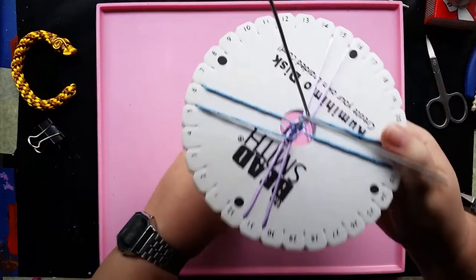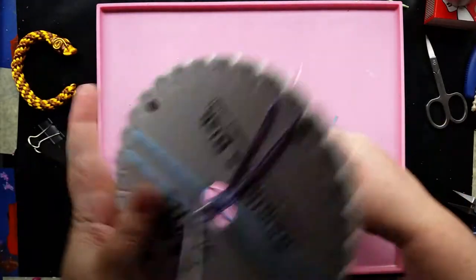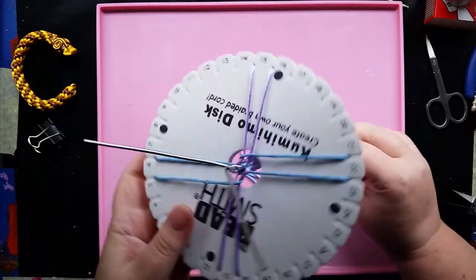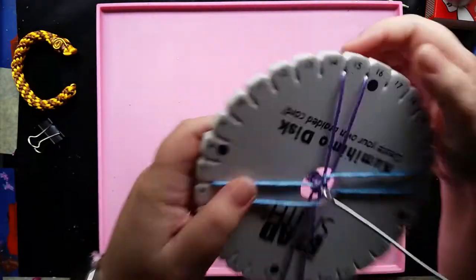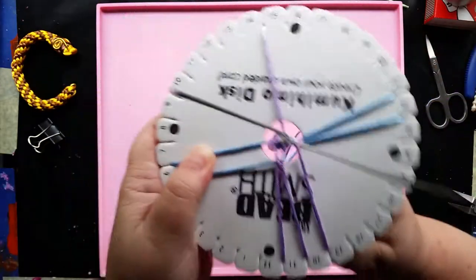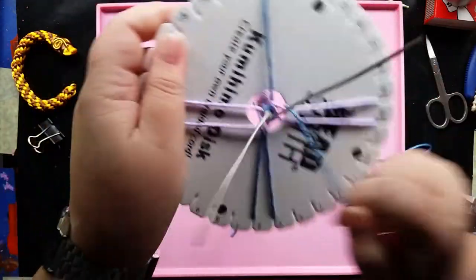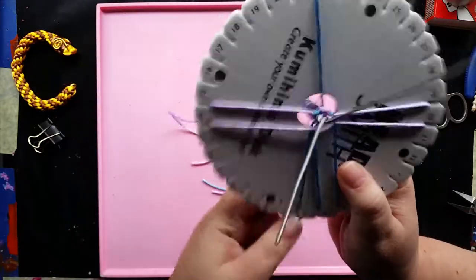So we're nearly done, and I'm lifting this up higher because, well, I've got wire here. And we will keep on going and going and going.